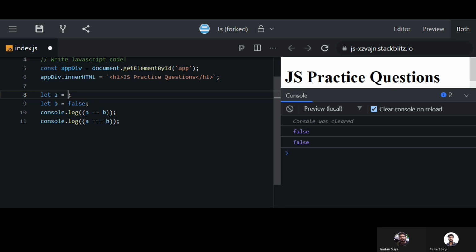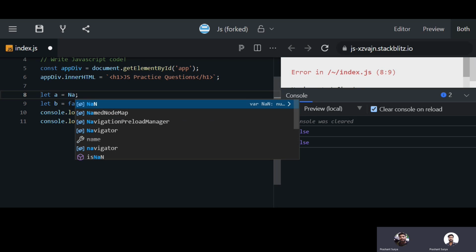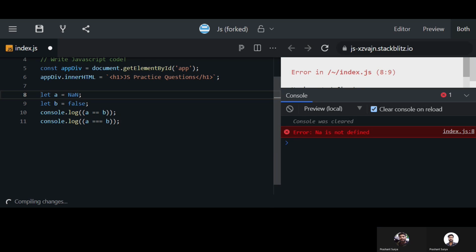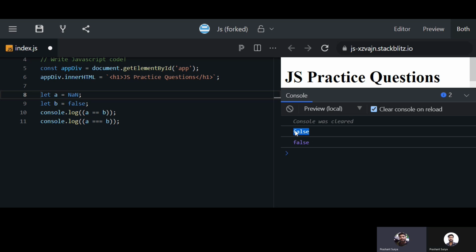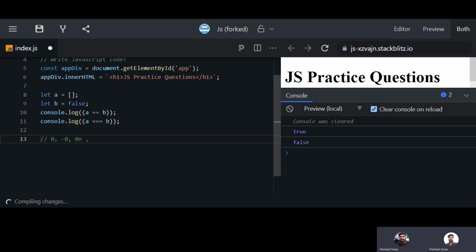Now what will happen if you have NaN? Again it is false. What will happen if you have an empty array? Then again it is true. That means 0, -0, 0n, empty string and empty array are all equal to your false value.